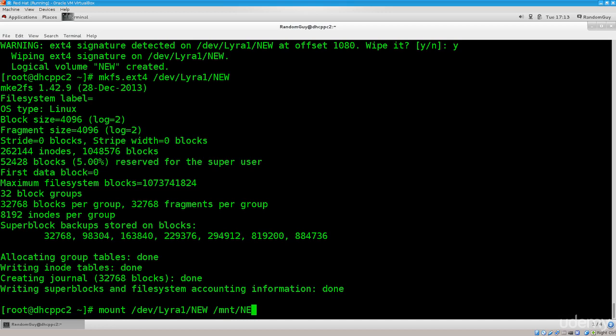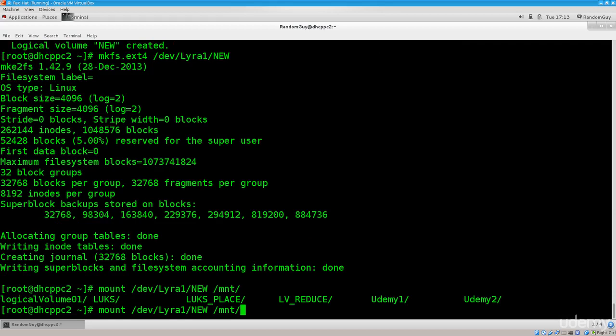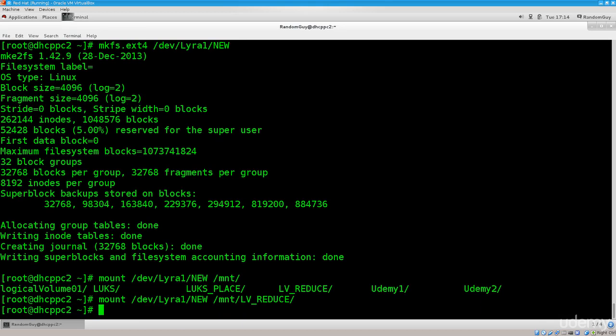Oh, okay, I don't have the folder new. Doesn't matter. Let's just see what I've got there. So I have logical volume Udemy, and let's use lvreduce. That's going to be just fine. If you don't have the same folders as me in the mnt, it's completely irrelevant. All of these things that we're creating in the mnt directory are just some folders that are probably temporary, that we are just using for our purpose in the moment. You know how to create a folder or directory. Just type in mkdir and then specify the path. No big deal there. So we have mounted it. There were no problems there.